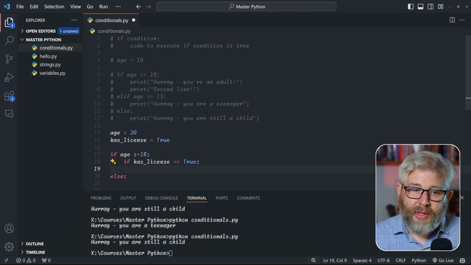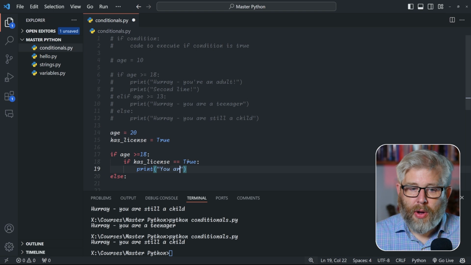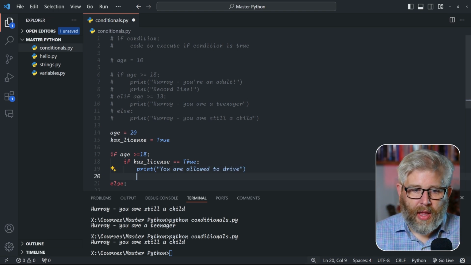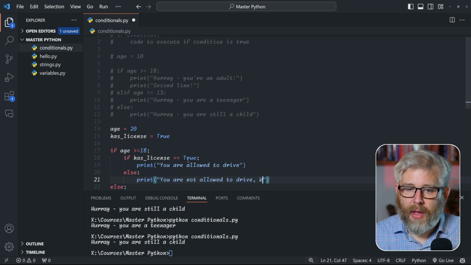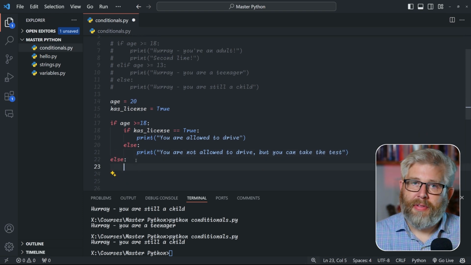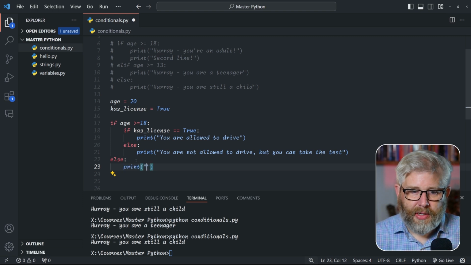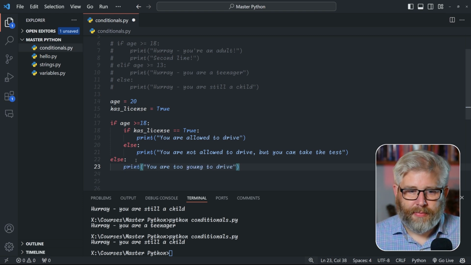So if they're older than 18 and if they have a license, then we print you are allowed to drive. Now, if they don't have a license, we can have an else statement, print you are not allowed to drive, but you can take the test. And then finally, if they're less than 18 years old, we can print you are too young to drive.